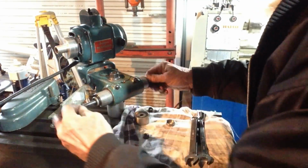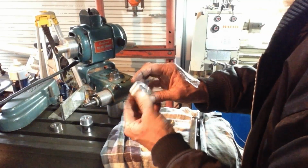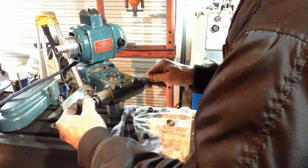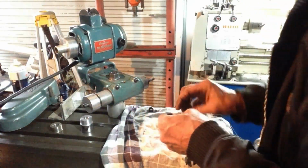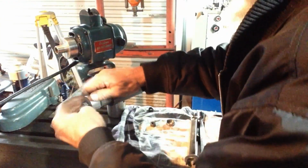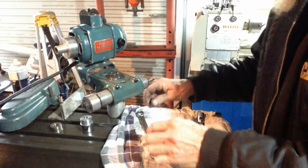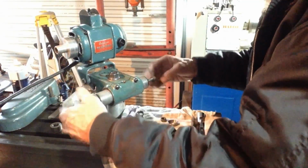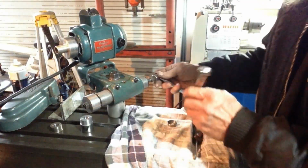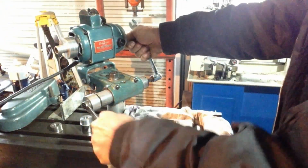We have our keyway, Woodruff key, a pulley. If it makes any difference which way around this goes. And our pulley nut. Okay, I'll just put a double nut on the side of the shaft just to get a bit of a nip down on that pulley nut, just so we can hold the shaft from turning. That's it, doesn't need much.